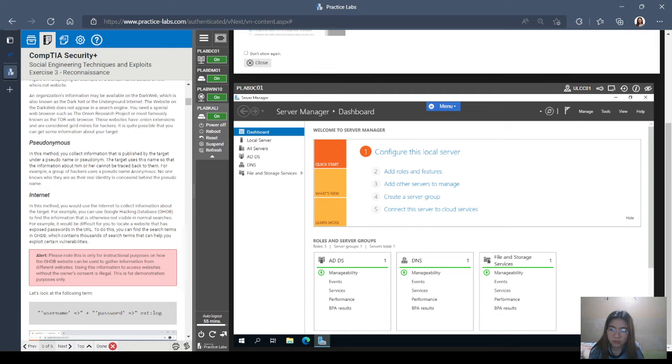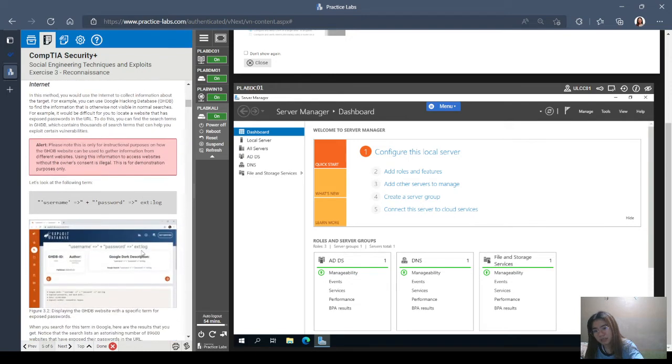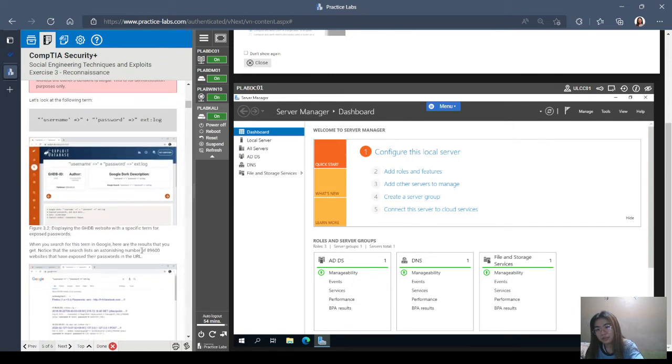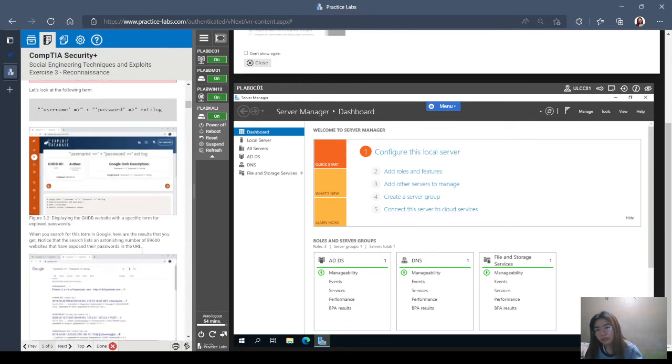To do this, you can find the search term in GHDB, which contains thousands of search terms that can help you exploit certain vulnerabilities. Let's look at the following terms.